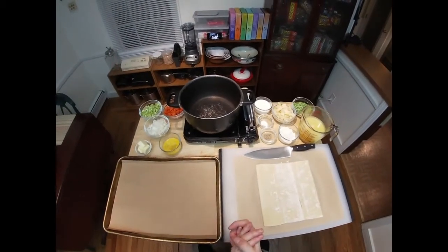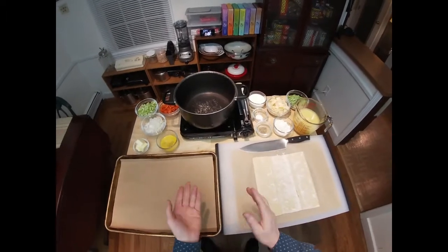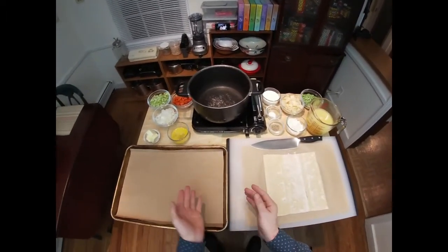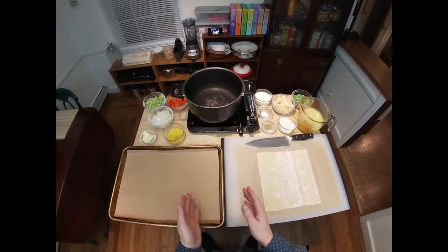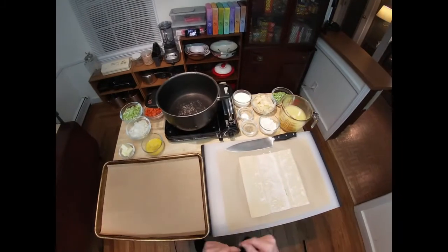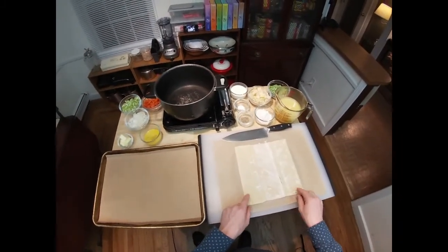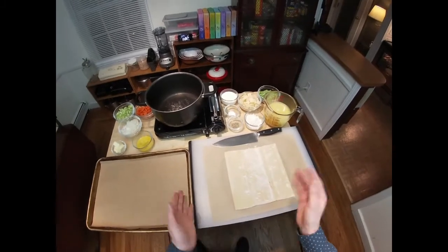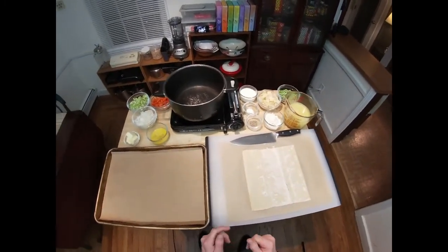Alright, we're ready to get started. So aside from our 3 or 4 cups of cooked chicken, which again, you can use rotisserie chicken or you can cook up a couple of chicken breasts poached, just like I showed, we are going to need 1 puff pastry sheet. These are generally about 9 by 9. That's what I'm working with here. You can adjust accordingly for whatever you've got.